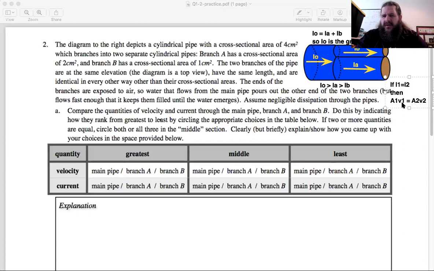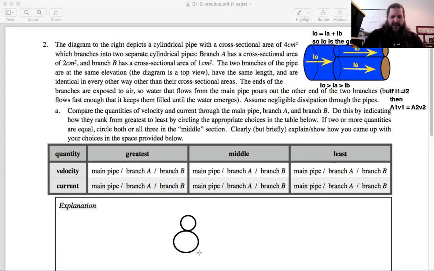One thing I think we can do though, it might help to imagine pipes B and A as just one strangely shaped pipe. If you take a look at the cross sections here, let me try sketching this out. If you look at the cross section of pipes A and B together, their cross section is this figure 8. So we've got pipe B, and then below it, pipe A, as cross sections.